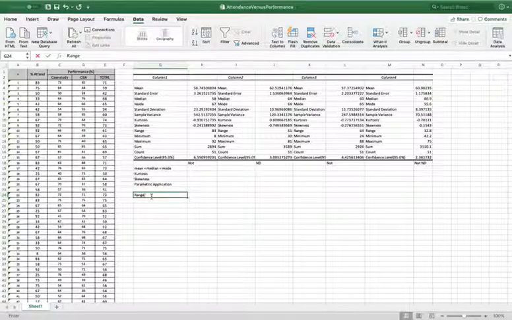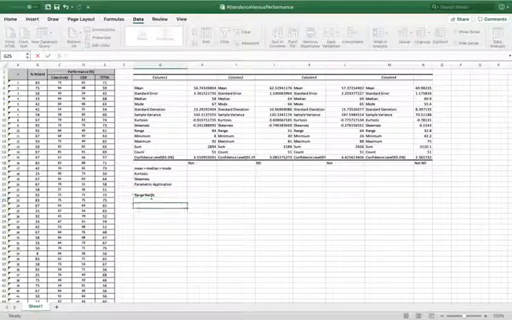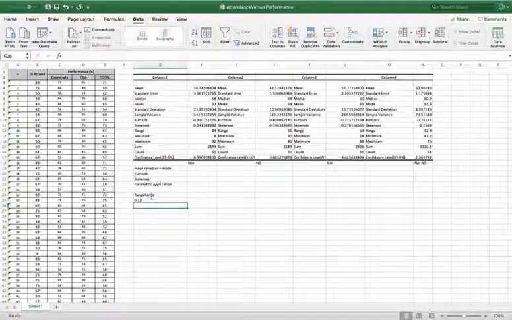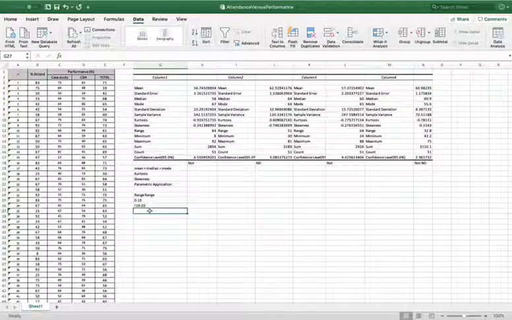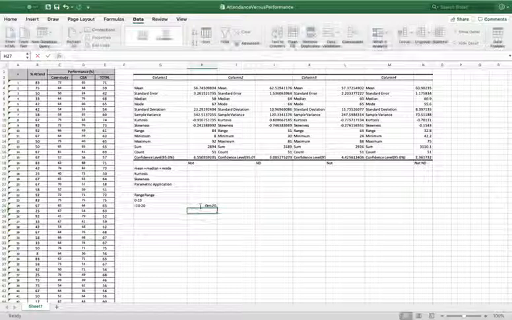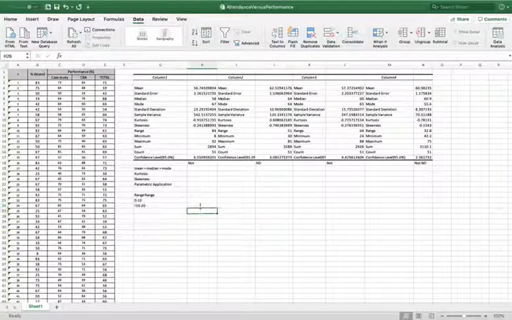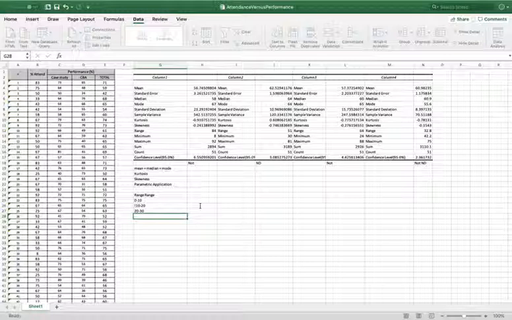The first thing to do is remind yourself what ranges you're looking at, and you can adjust these ranges as you see fit. So 0 to 10, 10 to 20. We're putting an exclamation mark in front of the 10 to prevent it from moving straight into a date format. If I just do it here, 10 to 20, it automatically converts it to October 2020. We don't want that. So the exclamation point just forces it into a text type format. 20 to 30, 30 to 40, 40 to 50, 50 to 60.